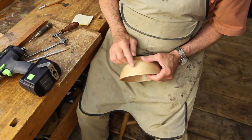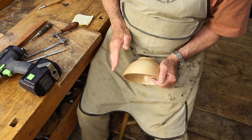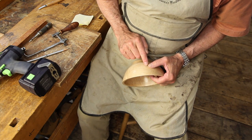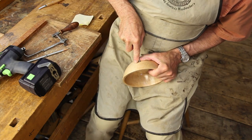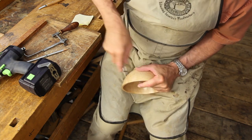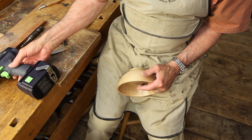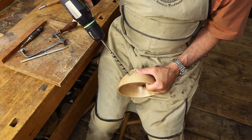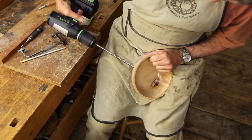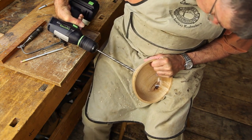The best way to cut the scroll-shaped opening in the side of the bowl — and you want to be sure to do it on the plank grain and not the end grain — is to first drill the hole that is the terminus of the scroll and the two additional holes. I've laid those out very lightly in pencil. I'm going to first center punch all those holes. The easiest way is to hold the piece in my lap with a good apron, and I'm also very careful. I'm now going to take the drill, start it up, and drill kind of carefully, watching on the far side until I see the drill just poof through.